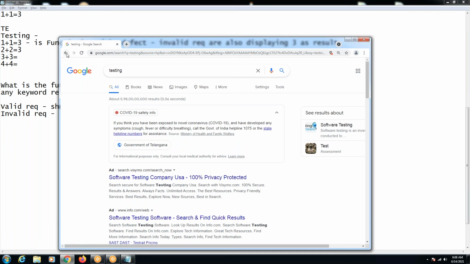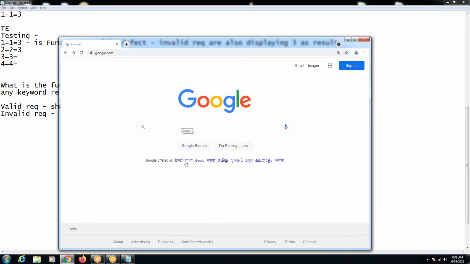Even in a similar manner, when I leave it blank and click right now, I don't know if you can hear my mouse clicking. When I click my search button, the page will not respond with anything.